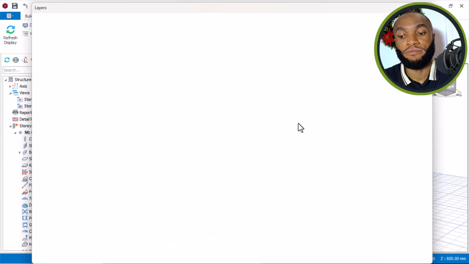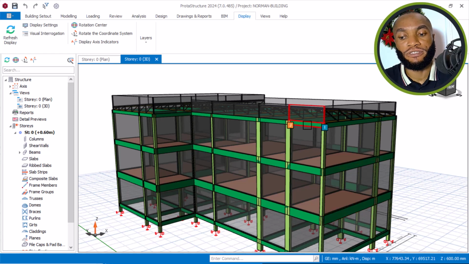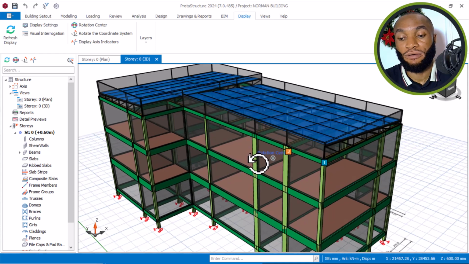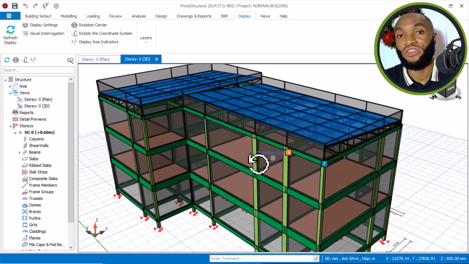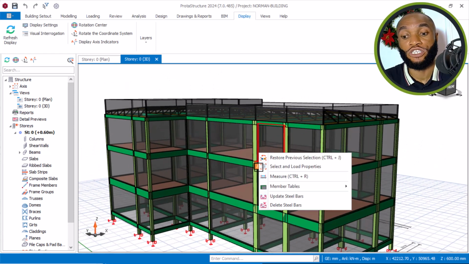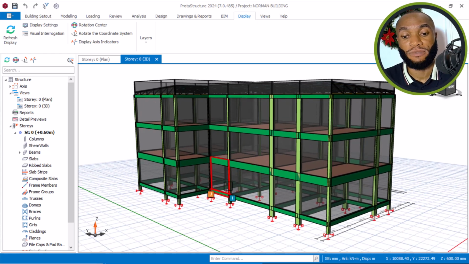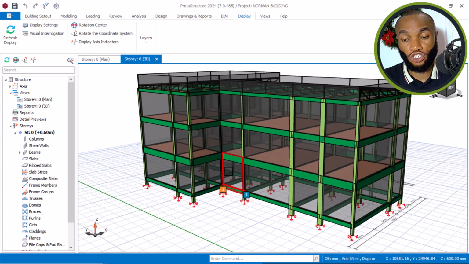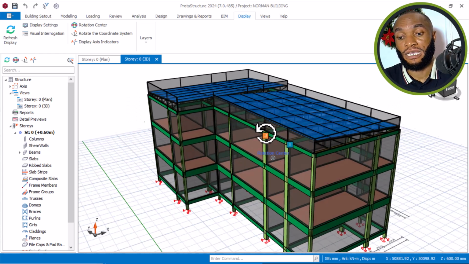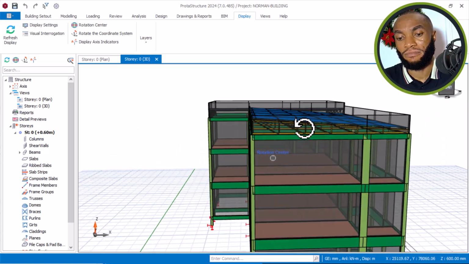You can see that my beams here are green. You can use your phone to snapshot this color right now so that you can compare the difference when I'm done with the color changes, although this one is already nice. This is a real-life project which I did for a client. This is a two-story shopping complex, a shopping plaza having a steel roof. I think this was the job I did last year.